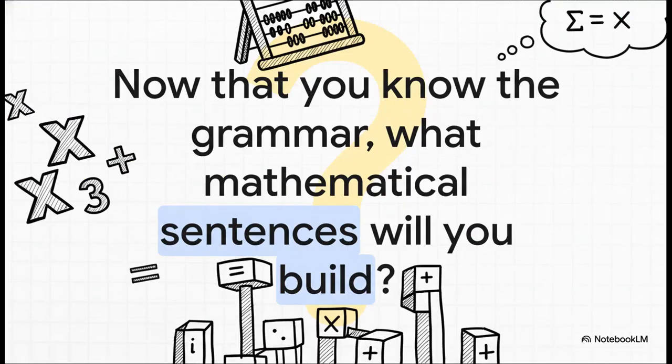And there you have it. You've got the vocabulary, the variables, coefficients, and terms. And you've got the grammar, the key properties that let you rearrange things. You now have the fundamental tools to speak the language of algebra. And this is so much bigger than just solving for x. It's about having a powerful new way to describe the world around you. So the only question left is, what will you build with it?